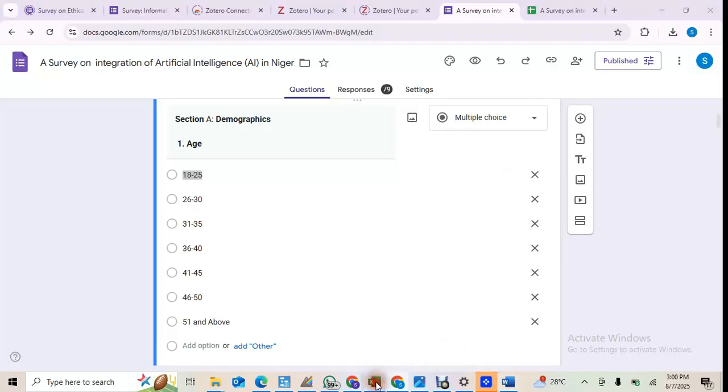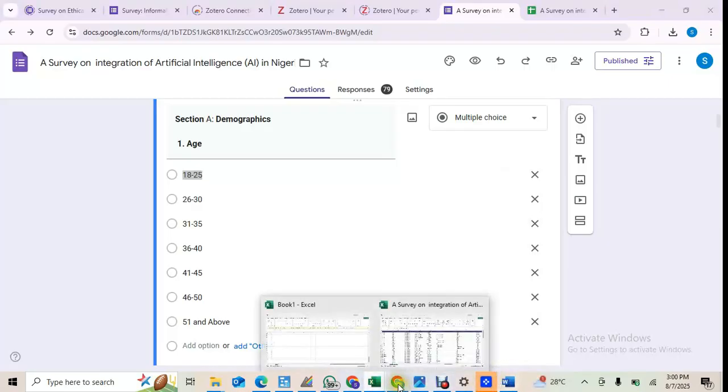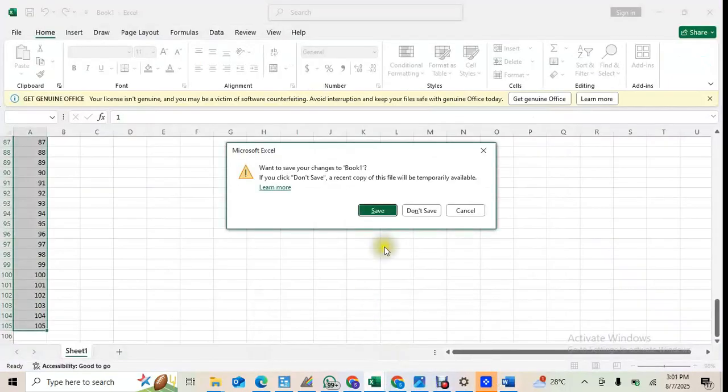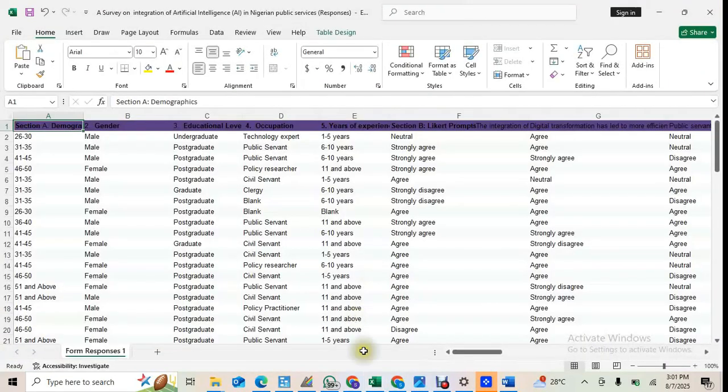So come back to this place. Okay, just remove this. Don't save. So come back to this. So this is how to code via Excel in a very efficient way. Now, like I told you, you just come to this place.